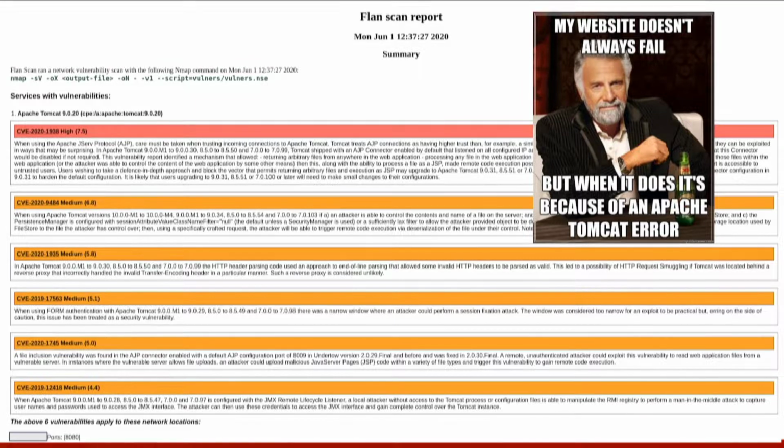Now, Tyler, you should be very intimately familiar with the first high-level finding of 7.5, as it is a vulnerability and associated exploit that you and I have worked on tangentially in the past. I was sitting there looking at it like, I remember that night. Yep. It was a long night. It was. So it's interesting because I could have sworn I spun down that Tomcat container from when Tyler and I were working on the vulnerability. It turns out I did. And then, I've obscured the IP address here, but there was a service running on my network. Started it. It's something that you might dip chips in. Anyone that runs Tomcat?